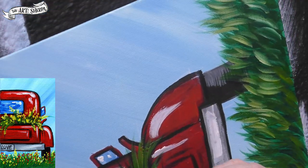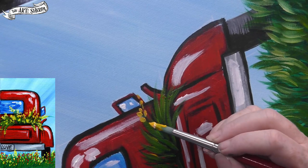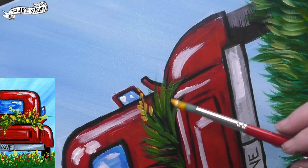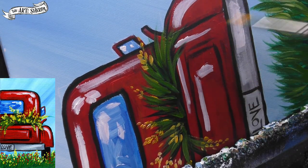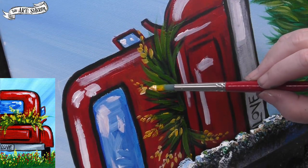Also remember, if you have a directionality that you're stronger on, turn the canvas. Don't turn your body, turn the canvas. You don't work for your art, your art works for you. Don't let your body get out of position.